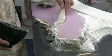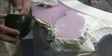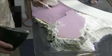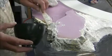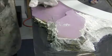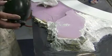So this little demonstration will give you some idea of how to use Sculptamold or any other modeling product on your module. I chose Sculptamold because when it dries, it's very lightweight, it's strong, and it's slightly flexible. I've been using it on modules and sectional layouts for years without a problem.